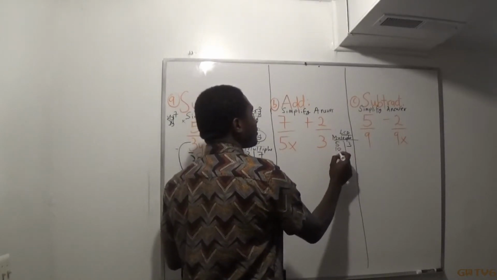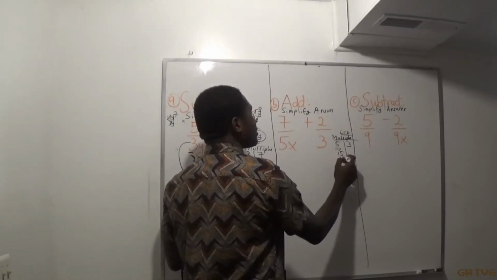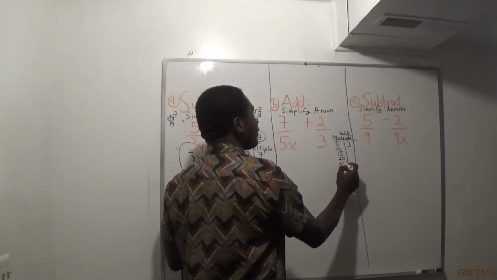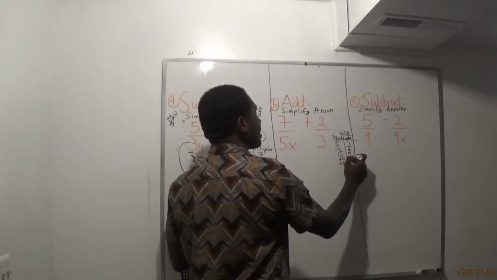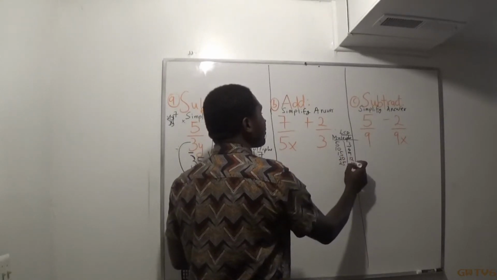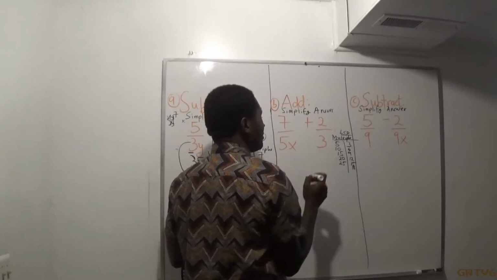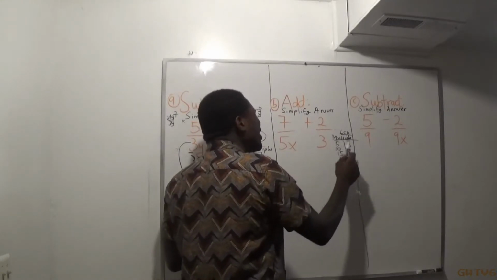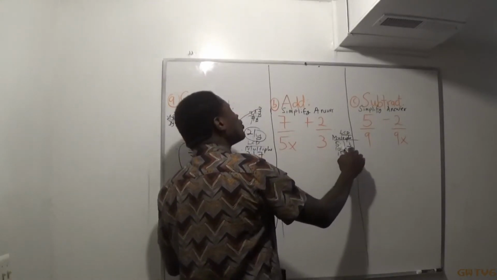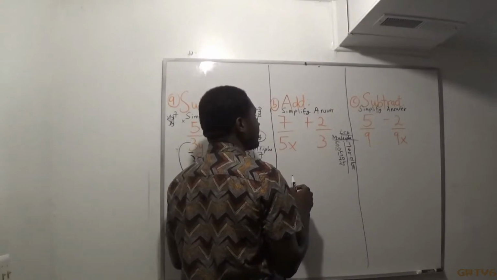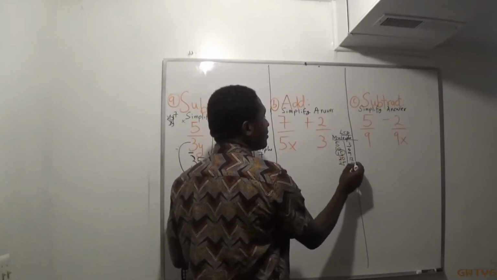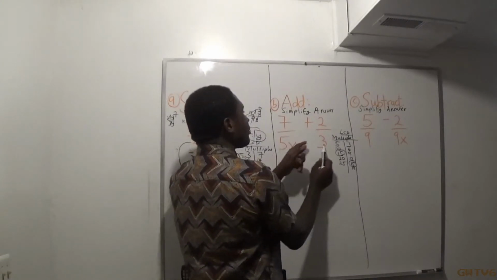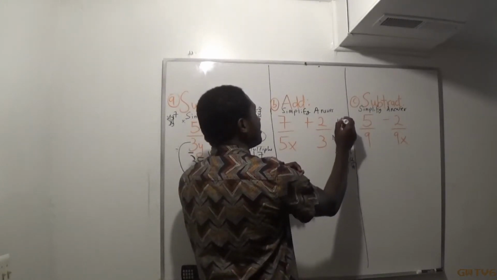5 plus 5 is 10, plus 5 is 15, plus 5 is 20, plus 5 is 25. And then I'm going to do this side too a little bit. 3 plus 3 is 6, plus 3 is 9, plus 3 is 12, plus 3 is 15, plus 3 is 18. Let me stop there too. Now, the first number that is on this side and is also on the other side is my LCD. And that is 15. So between 5 and 3, I got 15.